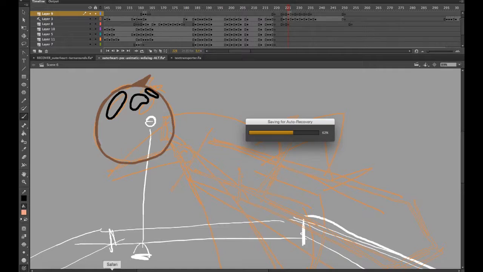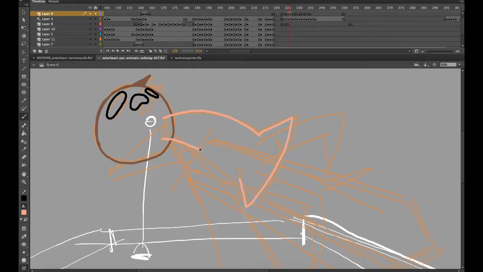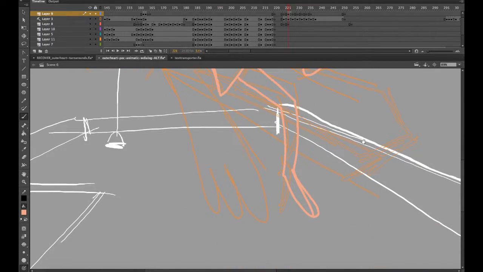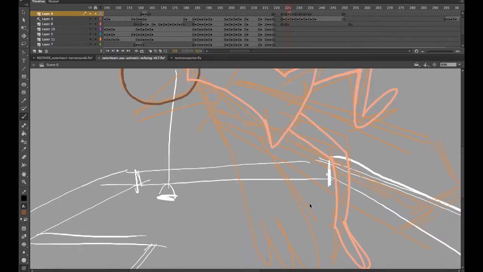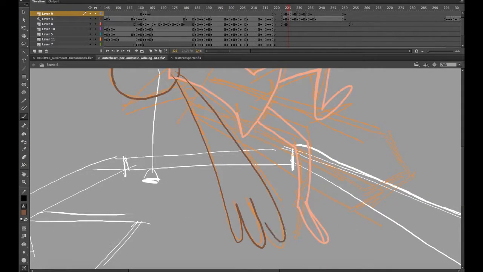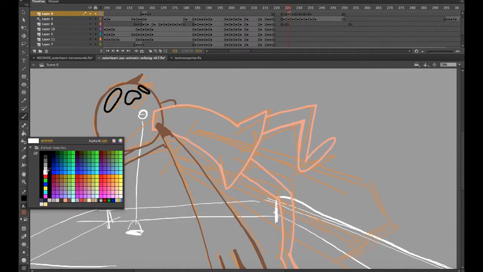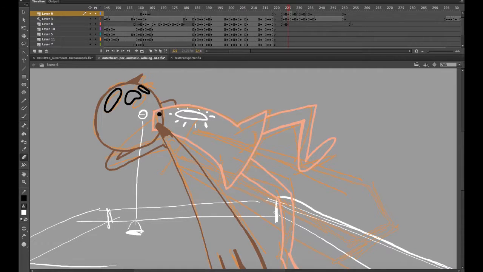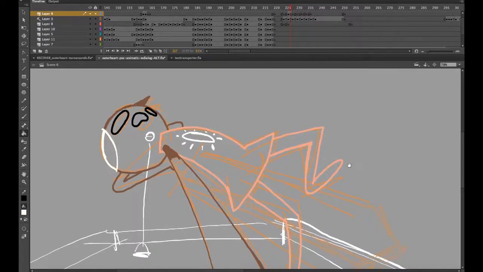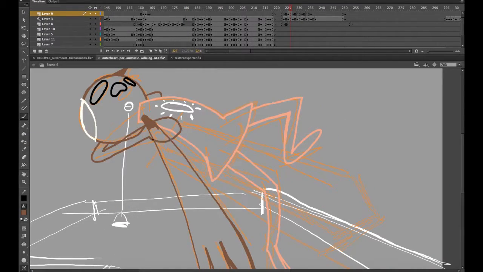Just following along with the rough animation, the rough sketch sort of stuff. I always do a rough in a guide layer, and then go back with the right colors. I don't think I had put the hair color in my swatches yet.